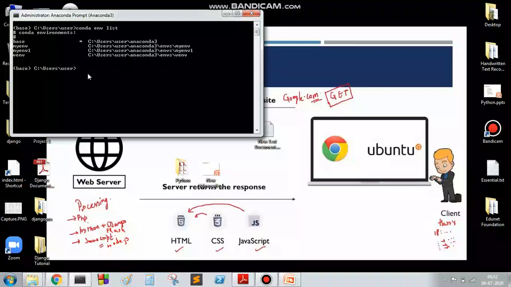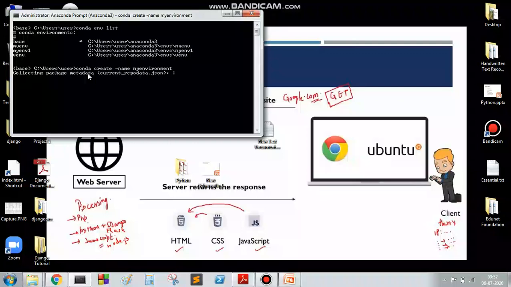So we'll type conda create --name, new one. Suppose the name is my environment. Okay, then press Enter.